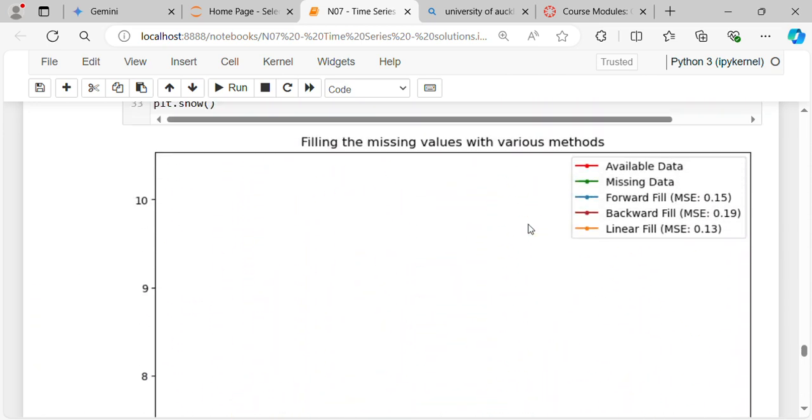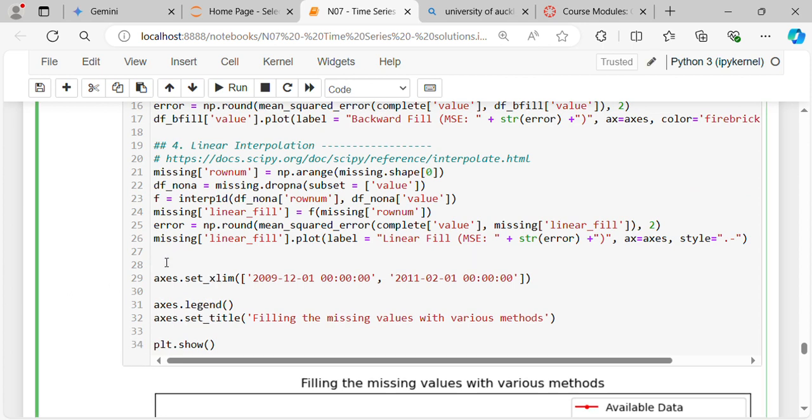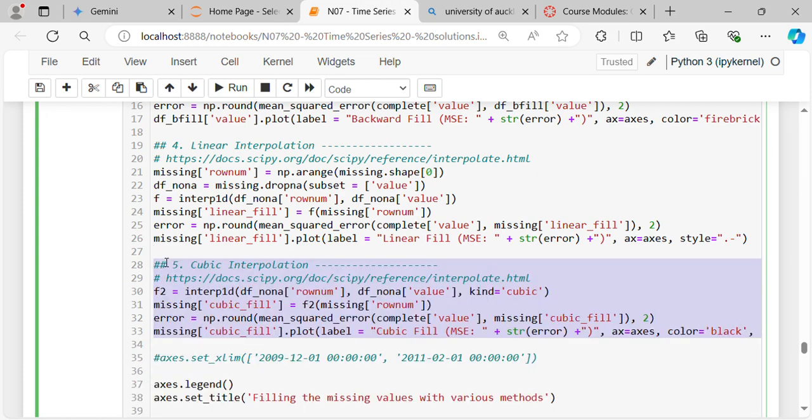So let's do the cubic fill. For the cubic fill, the difference is that when we are creating the function, we will put kind equal cubic.